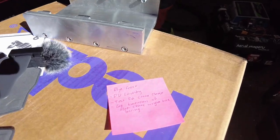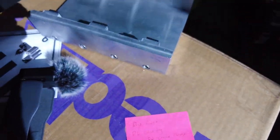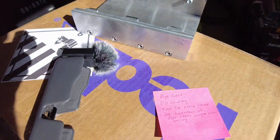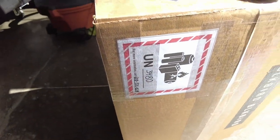Okay. Got a little to-do list here. Test fit this bracket, drop this off at FedEx. Dangerous goods. Had to put all the warning labels on it.